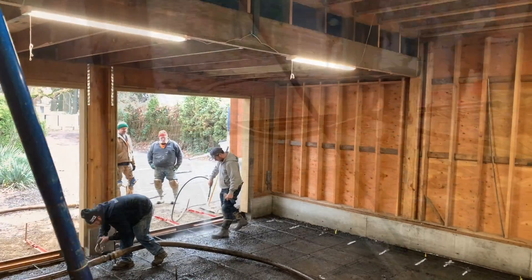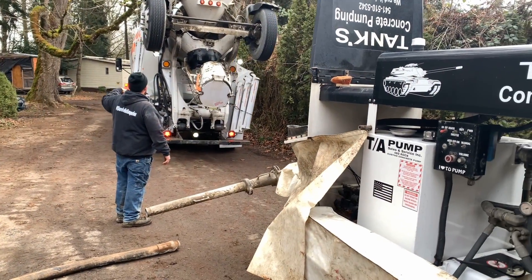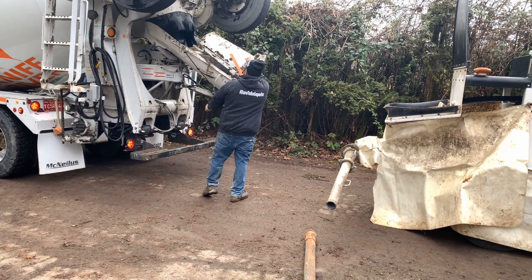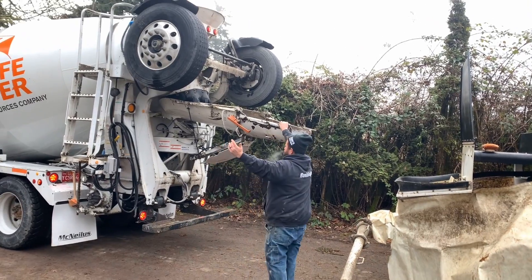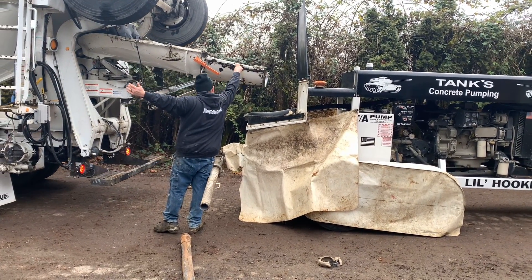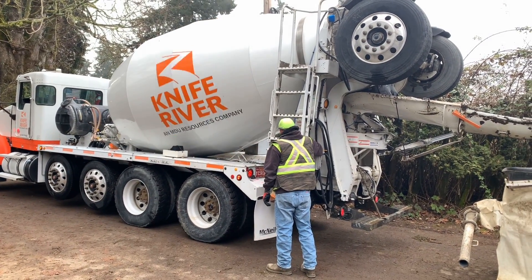Water is first sprayed on the ground before pouring. Since concrete is porous, a dry ground can suck moisture from the concrete during curing and weaken it. Larry ordered eight and a half cubic yards of concrete for his 25 by 24 foot garage floor. The concrete truck will dump the mix as needed into the pumper's hopper, and the pump will push the mix through the three-inch diameter hose to where the concrete is needed. Hot water is added to the mix at the batch plant to speed curing in cold weather, causing the concrete to cure a couple of hours sooner than normal. In warmer weather, this is usually not done.